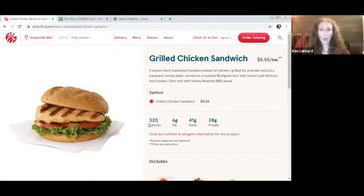Now, again, you're going to have to watch the side dishes. So choose fruit instead of French fries, because French fries will add more fat. And then obviously choose a mustard or dry so that you're not adding more fat to the total fat count with the sauces like mayonnaise or a Chick-fil-A sauce.